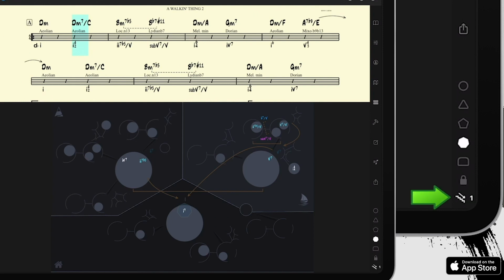And the bass detector now shows that from the first chord to the second one, the song creates a nice downward stepwise motion. This descending bass line is a fundamental part of why the harmony in a walking thing works. Tap on the next chord, and you'll see where the B minor 7 flat 5 is located in the map. It is in root position. You can see this reflected in the inversions panel.